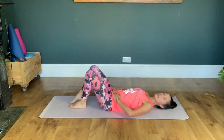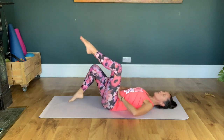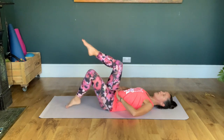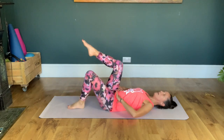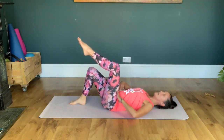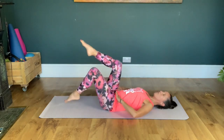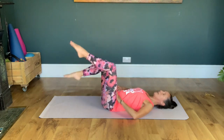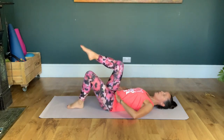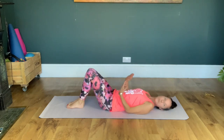And now our highest level — these are called scissor legs. We're going to have one up, one down, tummy muscles engaged, and we're going to swap them over, blowing out to swap them. Now you can picture yourself running along — think as each foot hits the pavement, are you staying nice and strong through the core? But you're breathing, your shoulders are soft. Just eight repetitions should wake everything up nicely. And then pause, let go. You should feel that you had to work that bit harder than whatever you've been doing prior to now.